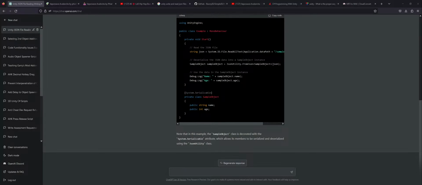Okay, we're gonna create a function here. Well, this doesn't need to be in static. This needs to be outside of this. So, public void, what would it be called?